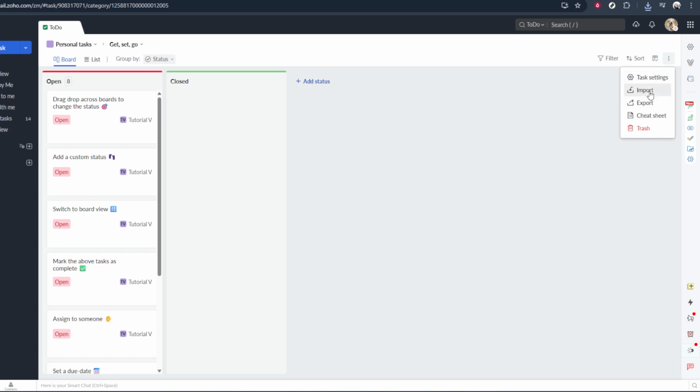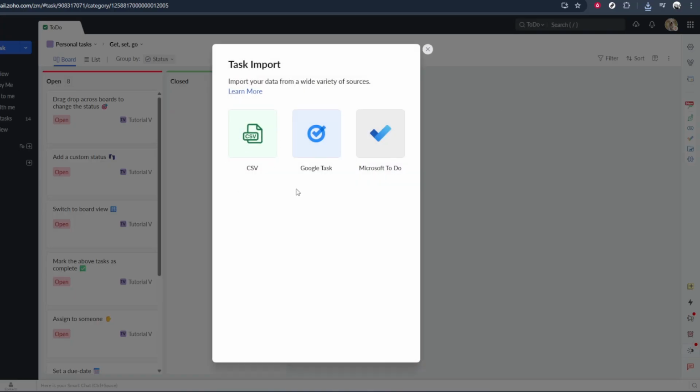Now that you're in the To-Do section, move your mouse to the top right corner of the task panel. You should see an icon with 3 vertical dots, often called the More Options menu. Click on these 3 dots. This menu contains several advanced options for managing your tasks, including exporting and importing. From the drop-down that appears, look for the import option and click on it. This is the feature that allows you to bring tasks from another tool or from a file into Zoho Mail.